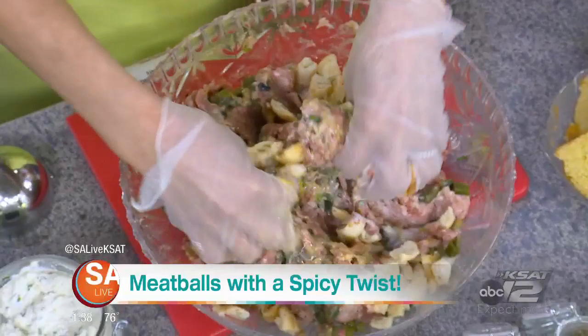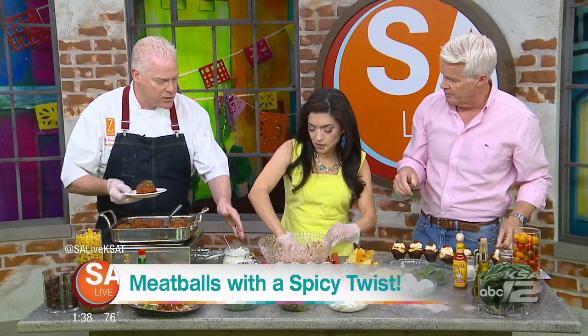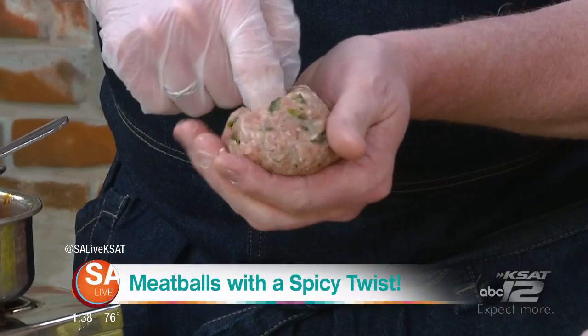Of course, we're going to add the different Italian seasonings: salt, pepper, garlic, oregano, and fresh basil as well. When you cook them, you do brown them at first — we brown the meatballs off first. Once they're made, we would take an ice cream scoop to scoop them out. This is a nice five-to-six ounce meatball — a nice little trick.